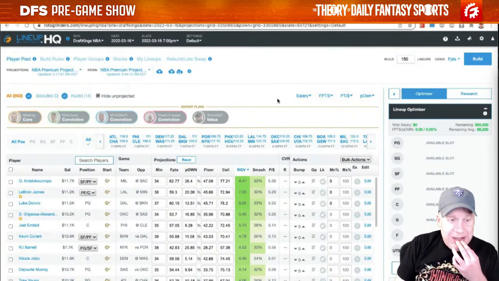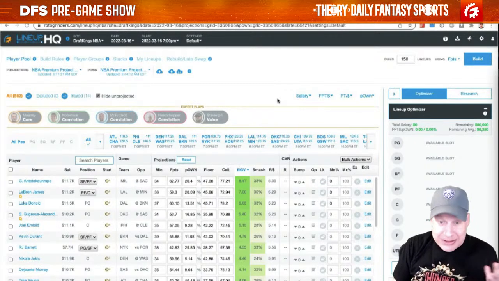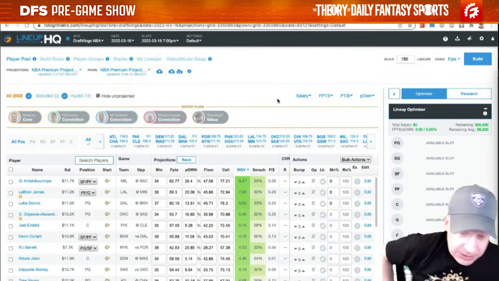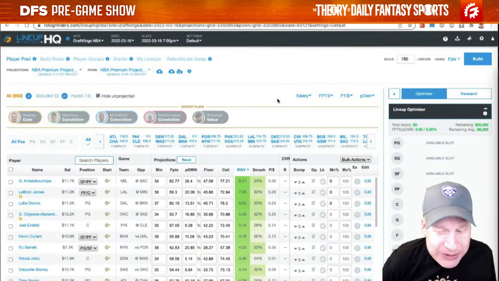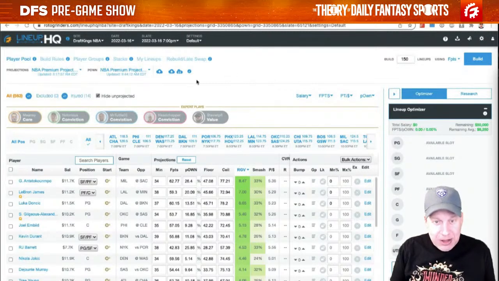Masher says, even if you build your own model, the upkeep is too much work and will divert your attention from DFS strategy, which is much more important. Yes, agree. That's the main reason why I don't build my own model. It's not that I can't do it, right? I probably can't do it as well as Cardi does. It would probably take me years to be as good as Cardi at modeling, right?